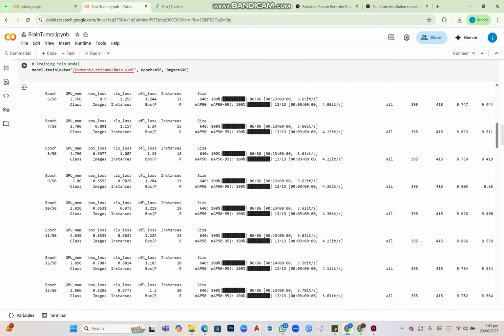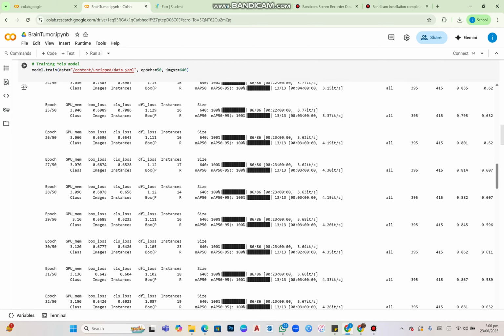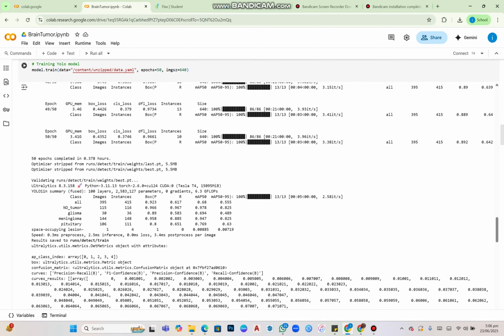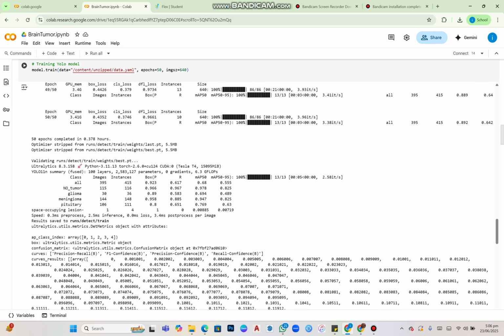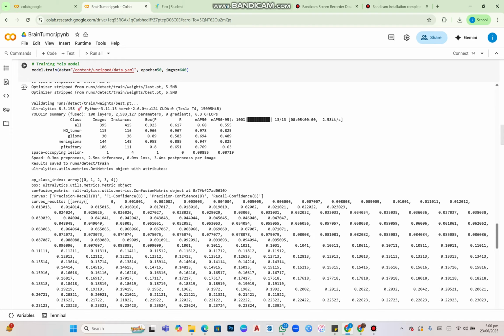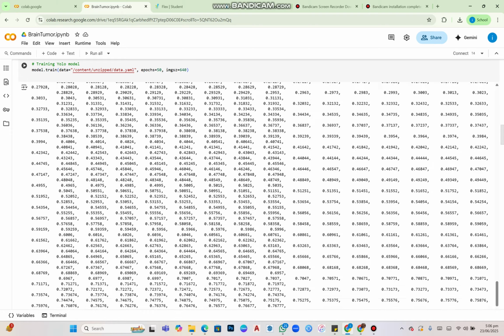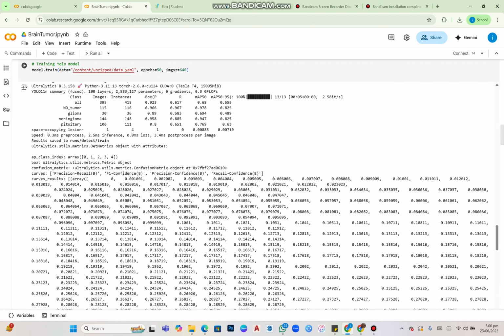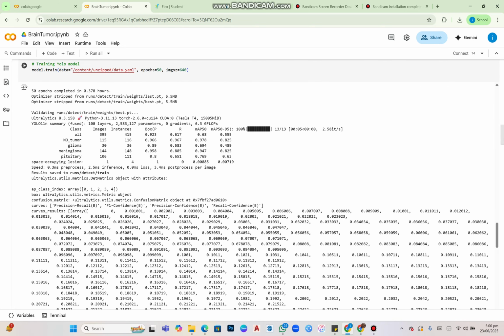Here we used 50 epochs to train the model, and when the 50 epochs are completed, it gives the validation results and some attributes of the data. It also shows where my trained model data is being stored. Here it is stored, under runs, detect, and then train.